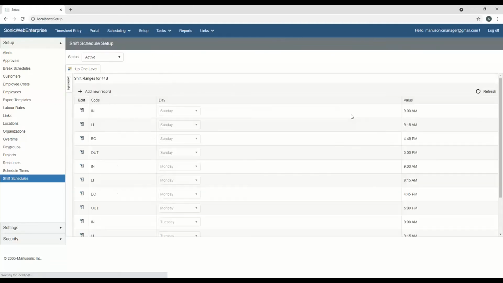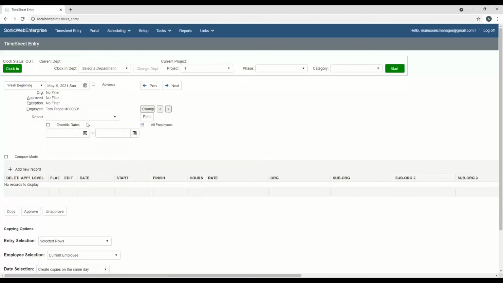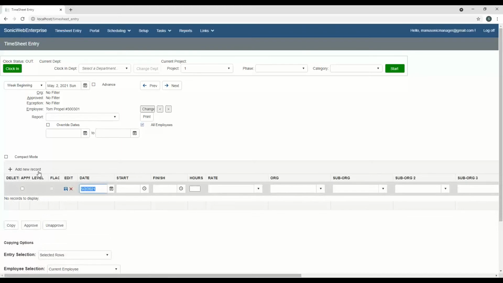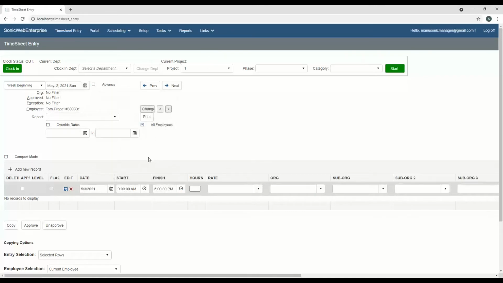Now let's enter time in the timesheet for the employee we created. You can either use the clock in or clock out feature so that you don't have to worry about remembering what time you started or finished work, or you can simply add a transaction for each day that you work. So let's add a transaction for the first day of the week and save it.